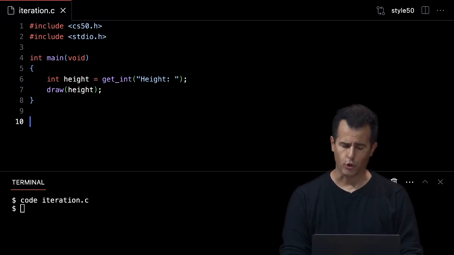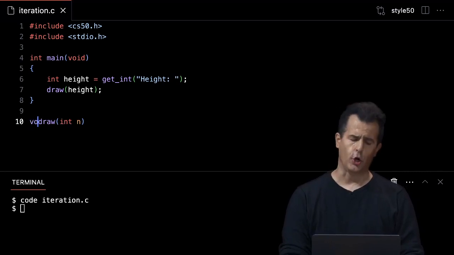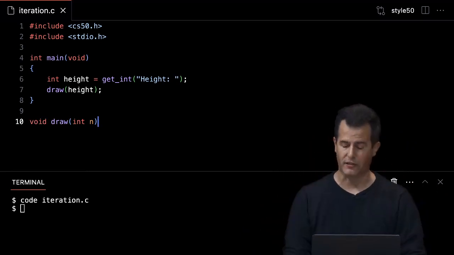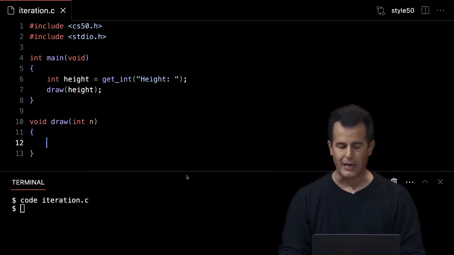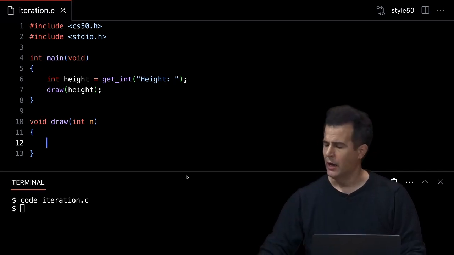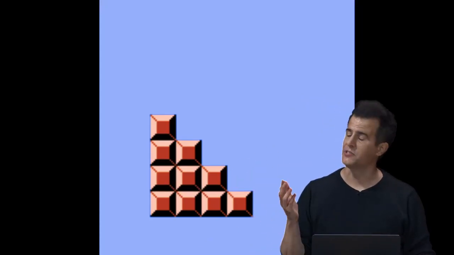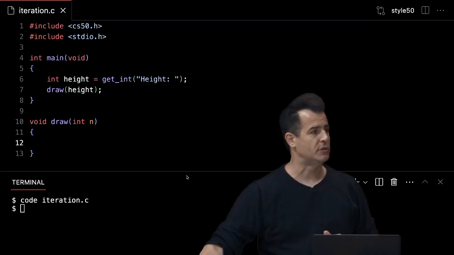All right, now let's actually implement that function as a helper function, so to speak. So if I have a function called draw, it's going to clearly take an integer, and I'll call it maybe n as input. And it doesn't need to return anything, so I'm going to say that this is a void function. It doesn't return a value. It just has a side effect of printing bricks on the screen. How can I go about doing a pyramid of height n? Well, I'm going to do this one, which looks like this, one at a time, then two, then three, then four. And this is a little easier, for instance, than problem set one, which had the pyramid flipped around the other way. So this one's a little easier to do deliberately.